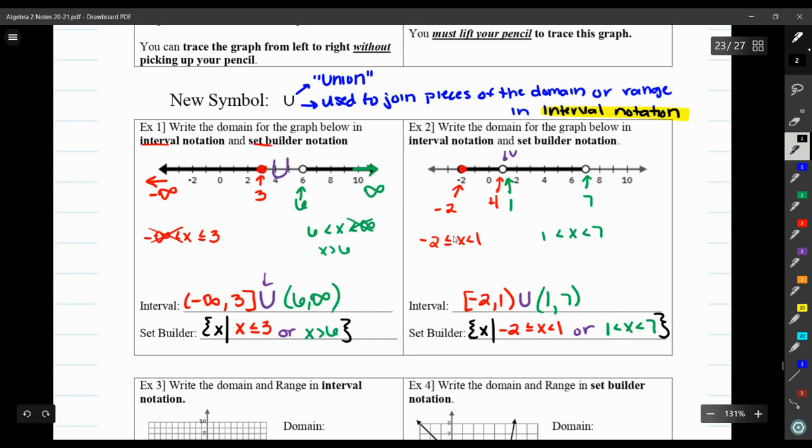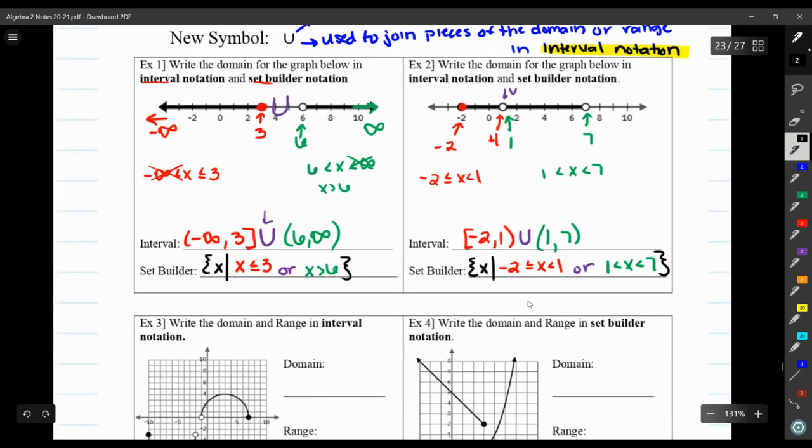There is another way you could write this. I said that I could have every value between -2 and 7 except for 1. So an alternative would be x such that, I'll do it in orange, -2 less than or equal to x less than 7, comma, x is not equal to 1. That's another way to write it. These are both correct answers for the set builder notation. So I can basically have everything between -2 and 7, just not the 1. This is definitely simpler. It doesn't matter which way you decide to do it.